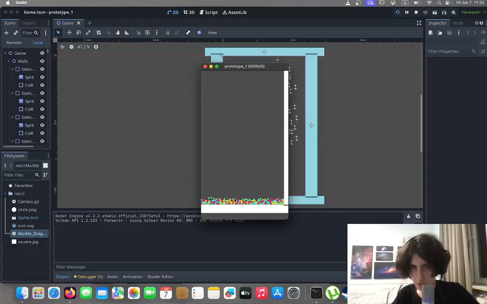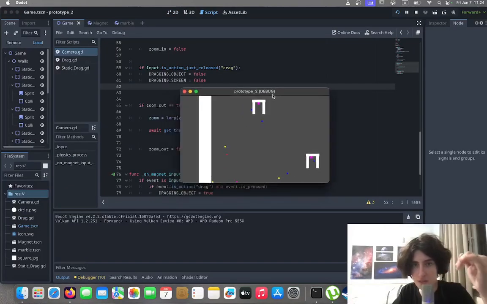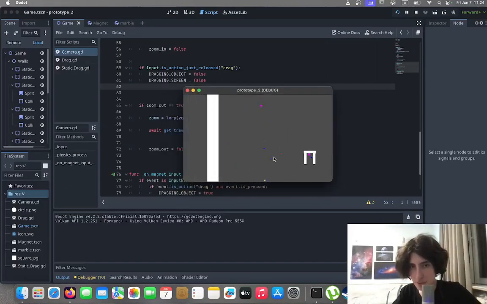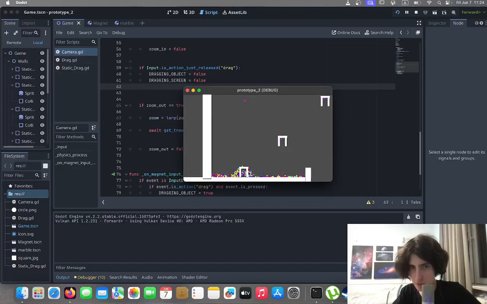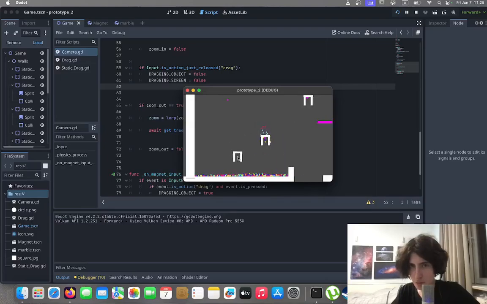So I decided to keep thinking about it, which led to my second prototype. So this is prototype number 2, and the main difference between this one and the other one is magnets. Starting from this prototype, I was actually using paper prototyping and digital prototyping sort of in parallel. This idea was born on paper first, and I have a game design notebook that you saw just a moment ago, and I take it everywhere with me, and whenever I get an idea, I write it in that notebook.